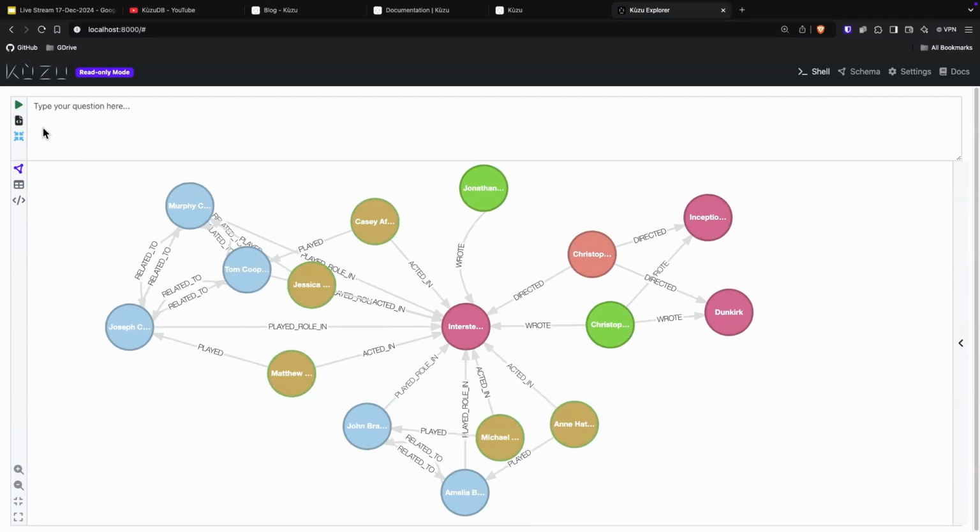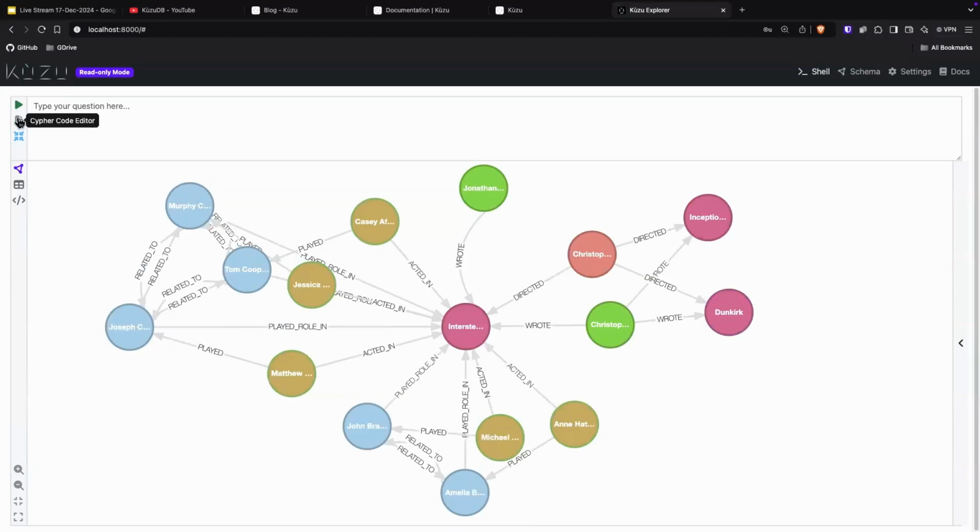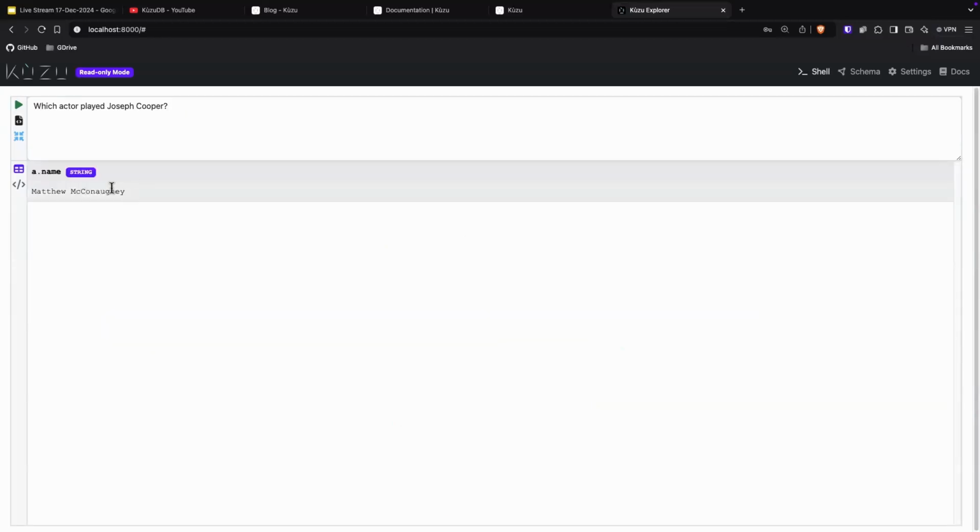Features here, there's like a query generation UI powered by GPT, like powered by OpenAI models. So you can actually put in your OpenAI API key here, and you can actually write your query in natural language, which actor played. Nice. So it generates a query. And you'll notice here it gave me the answer Matthew McConaughey, because if I actually open the Cypher code editor, this is the query that it generated. And you're right, it's actually generating the query with the right directions in the relationships.